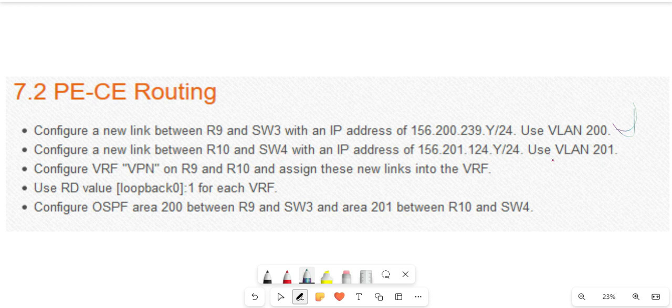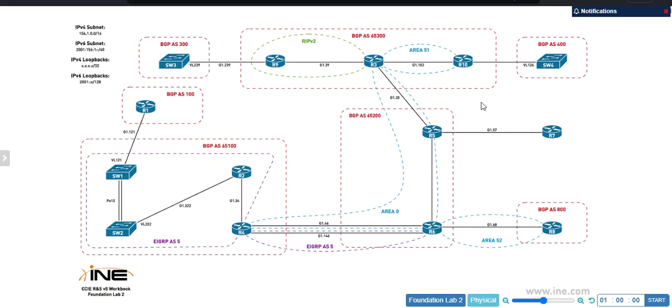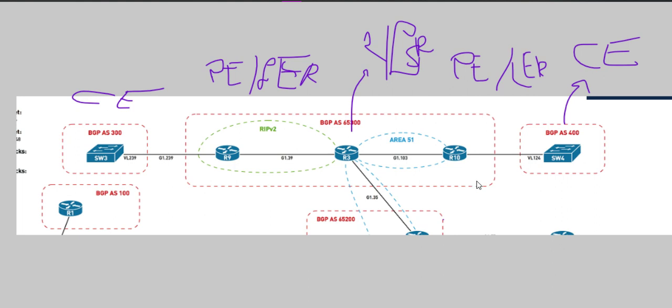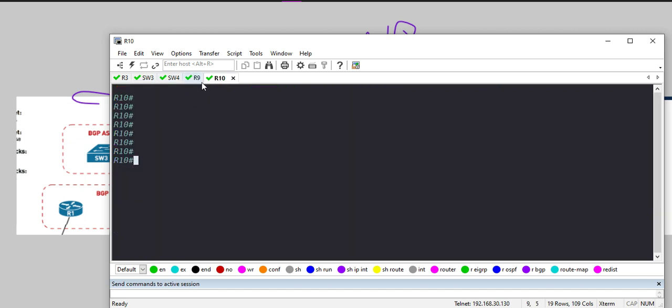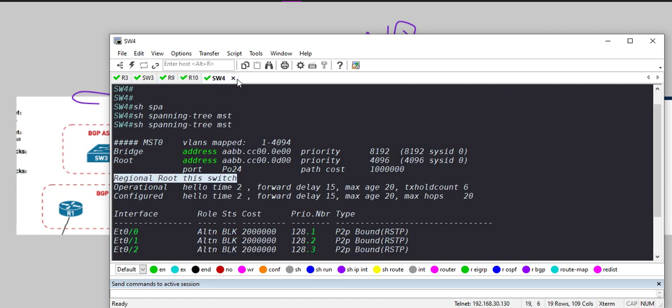I have to use VLAN 201 between R10 and switch 4, with the same process between R10 and switch 4.